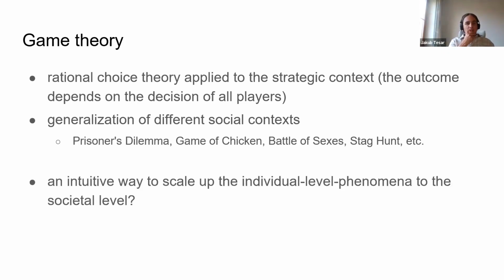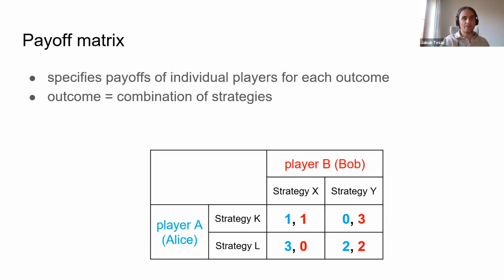And why is game theory intriguing for someone thinking about quantum social science? In my perspective, it's a quite intuitive way to scale up the ideas that we have on the individual level to the social level. So if we have cognitive science and the use of quantum models to try to understand cognition or decision-making of individuals, then through game theory, I think we can scale it up to the problems of multiple players or even society. So that's the promise that at least is there in this quantum game theory project.